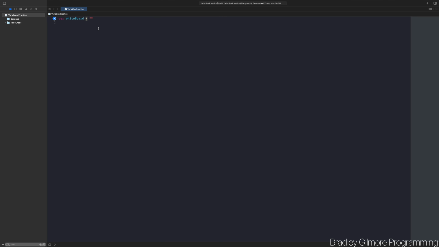This equal sign is called the assignment operator. I'll talk about that in a separate video, but the simple version is it puts whatever is on the right side of the assignment operator, which in this case are these two quotes, into the variable, so into this. And then this is just two quotes. It's something called a string. I will talk about that more in detail in the future, but for right now, just think of a string as characters, like if you were writing your name or something like that.